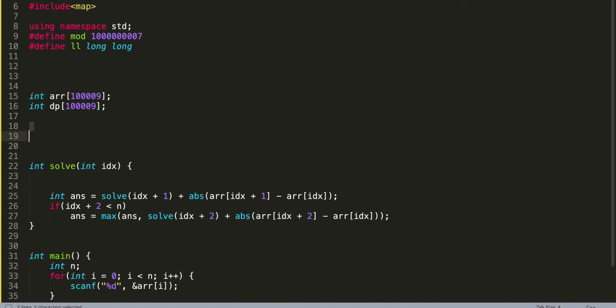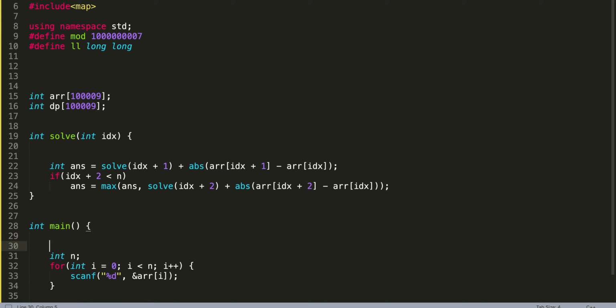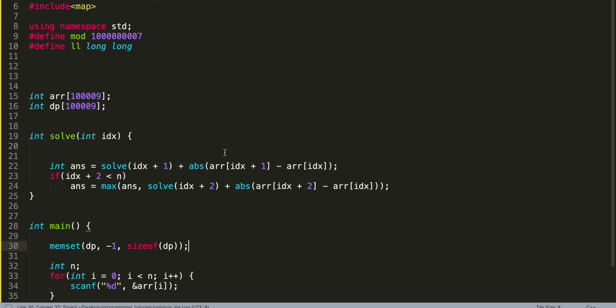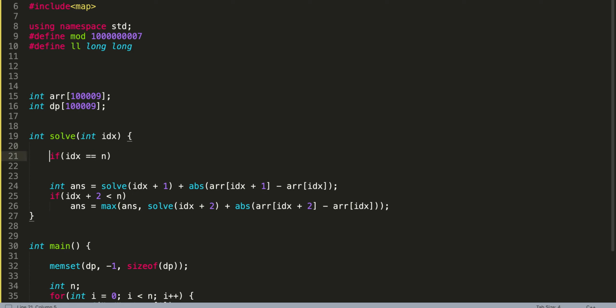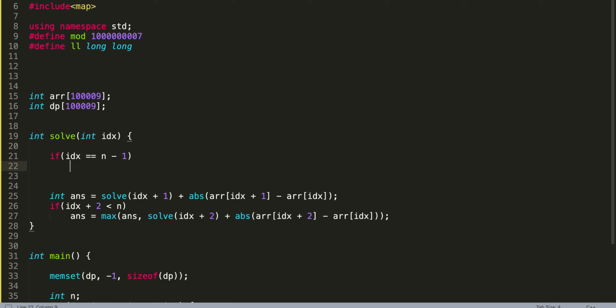So let me initialize the dp with size and -1. The base condition would be if idx reaches the last stone, then we just need to return 0, because if this itself is the last one, we don't have to move at all.